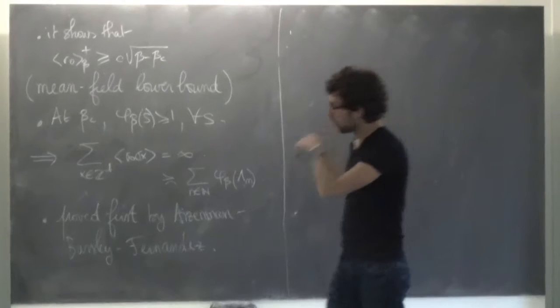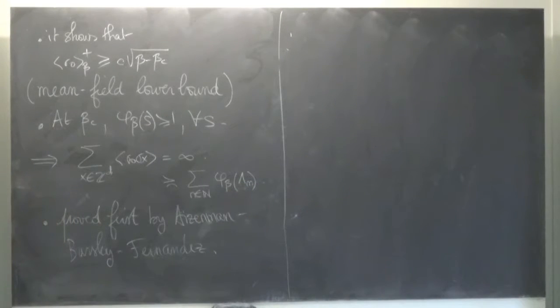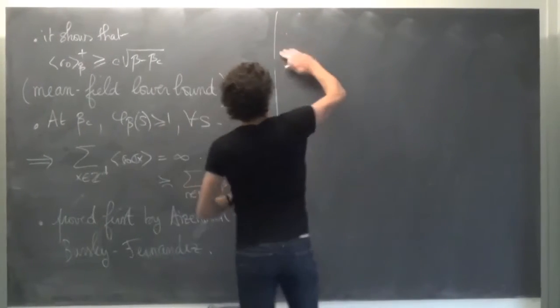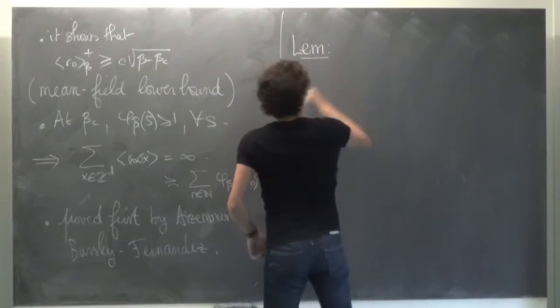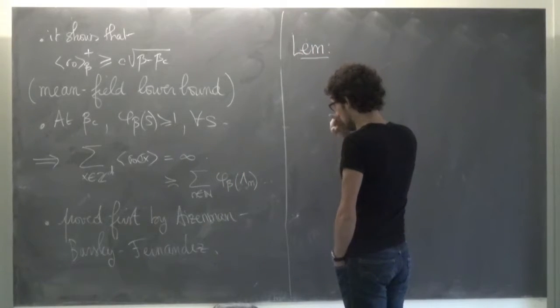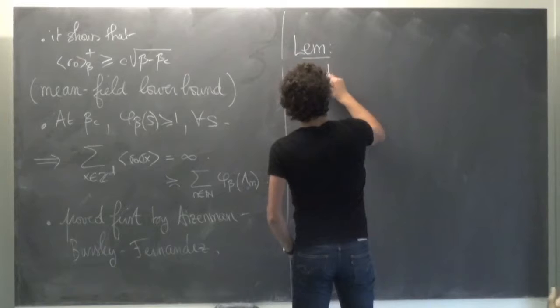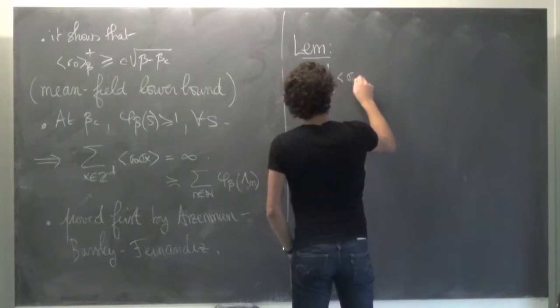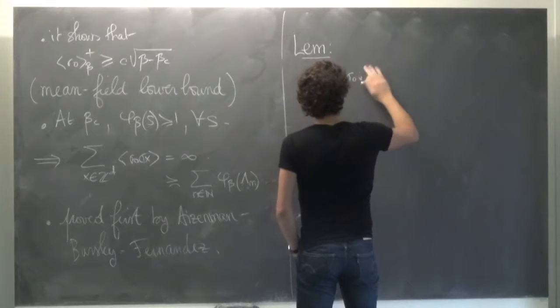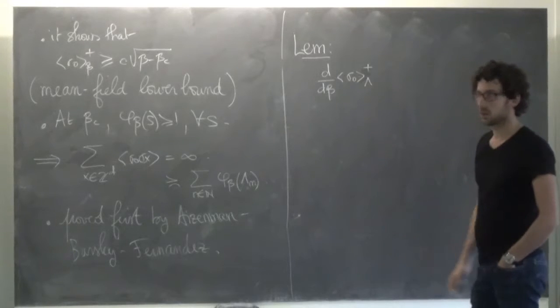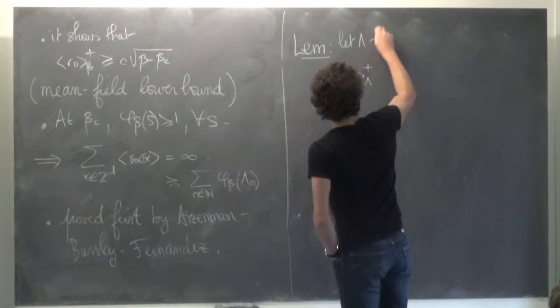Okay, so our goal is to prove this theorem. So what do we want to do? We want to do exactly the same as what we did for percolation. We are going to try to derive a differential inequality, and you are going to recognize exactly what we want to do. So what we will get is that the derivative in beta of sigma 0 plus in the box lambda, so you let lambda be a finite graph.